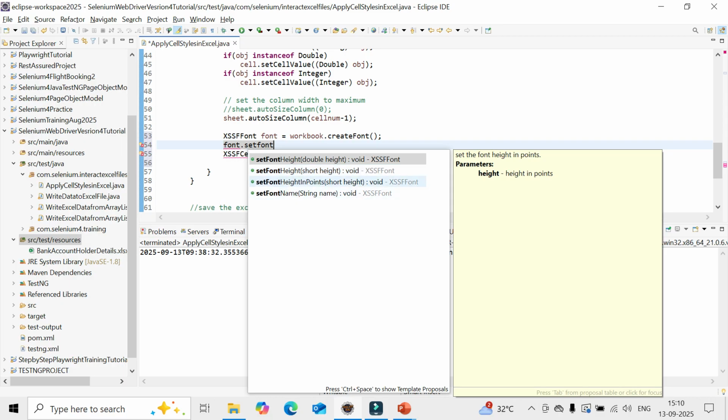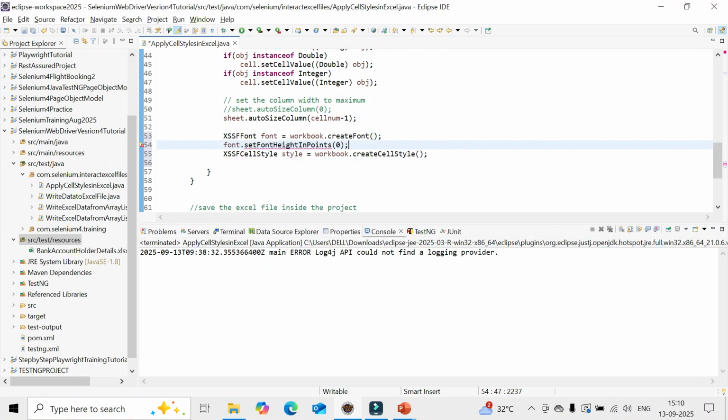Let's see, setFontHeightInPoints takes a short. So here we can give short in brackets, and we can give the size as, suppose, 12. That is the size I want to give.